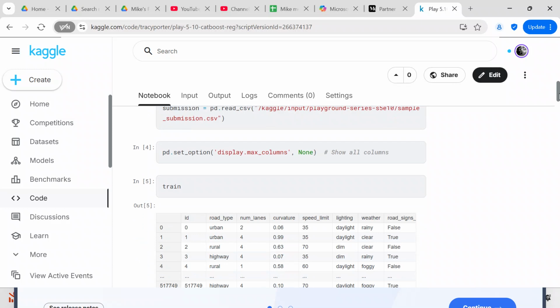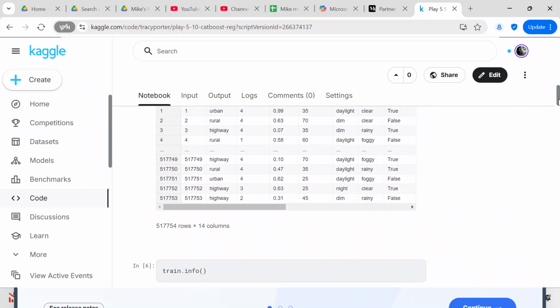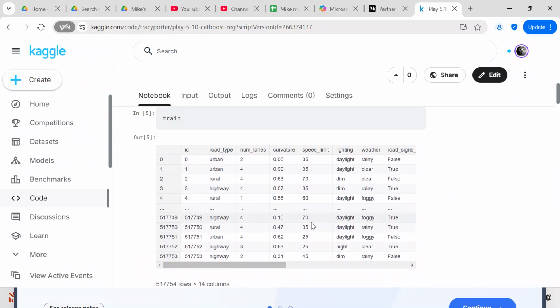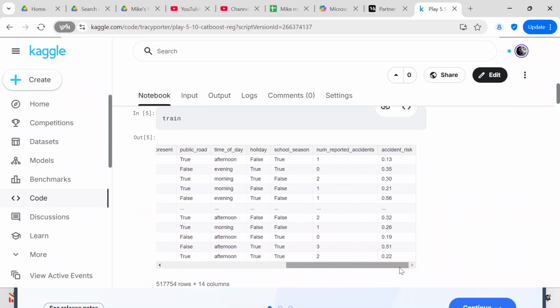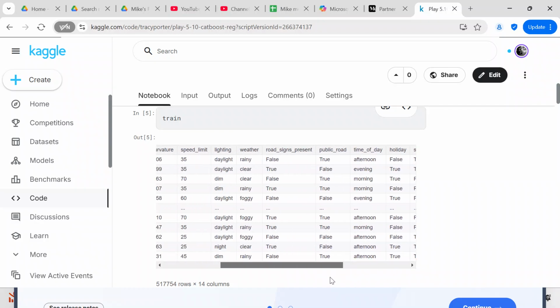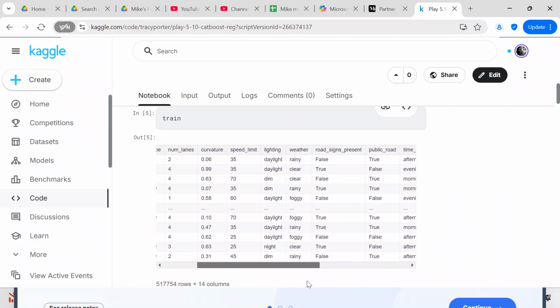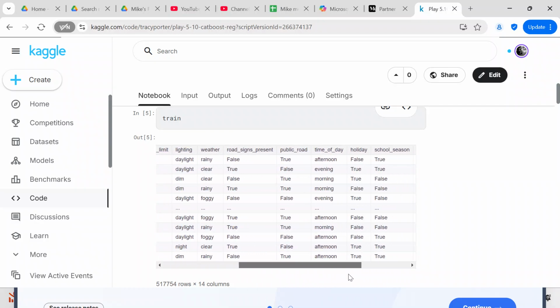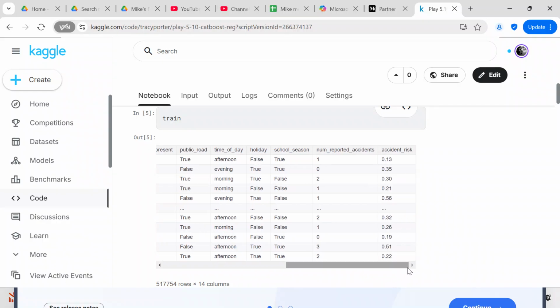So we've got train, and train has 14 columns of data, with the last column being the accident risk. You can see you've got object columns, Boolean columns, numeric columns, and float columns.